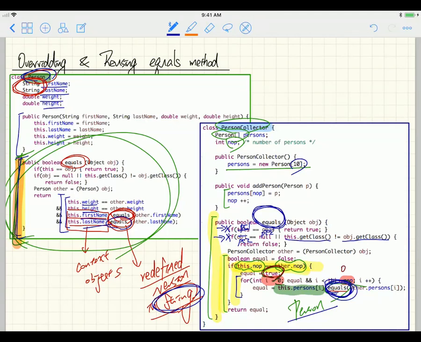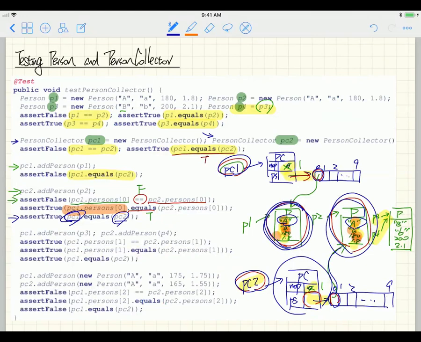Okay, good. So you're talking about this particular check over here. As soon as PC1 and PC2 were created, the 2 arrays were both initialized to be all null slots. I agree. However, remember there was a counter over here called number of persons. That's where we keep track of how many persons we have stored in each person collector so far.